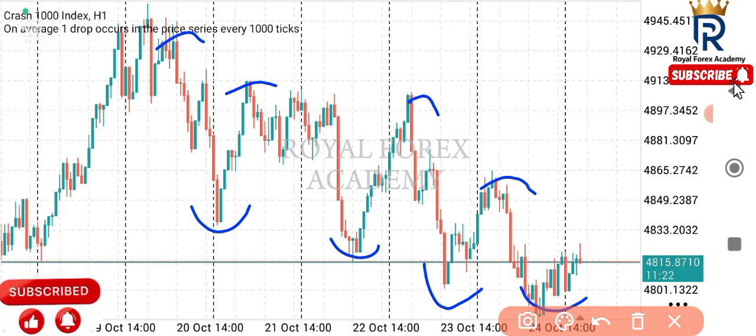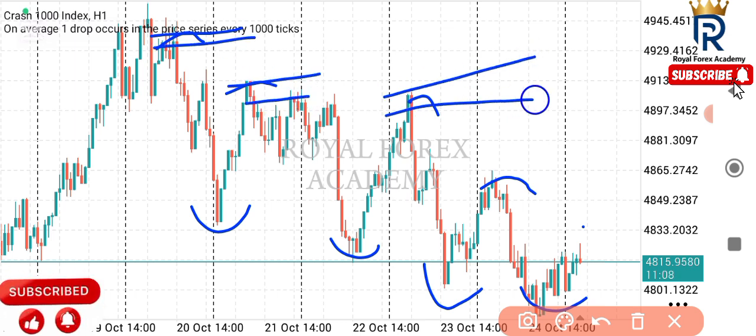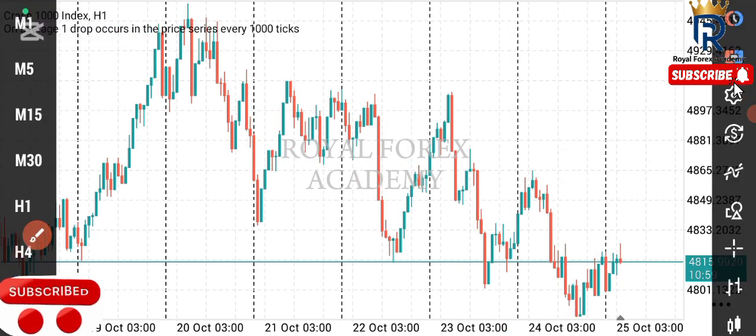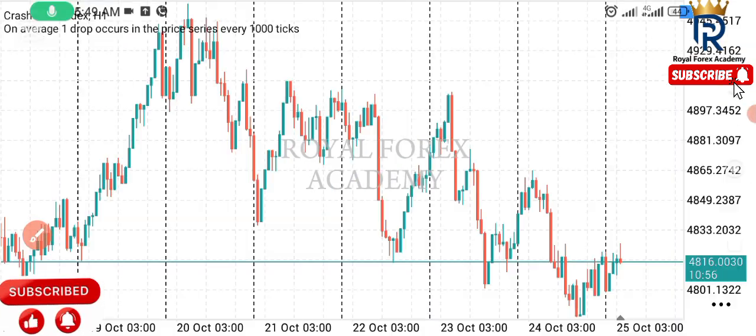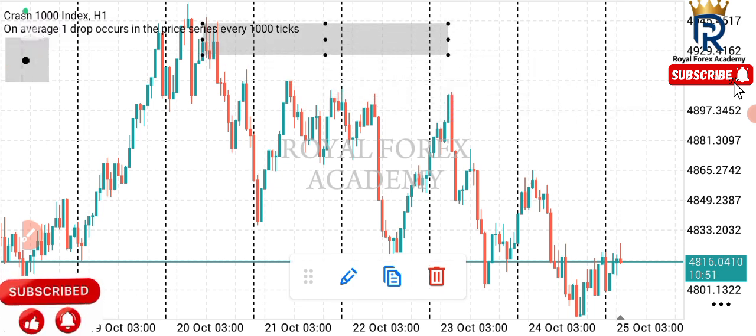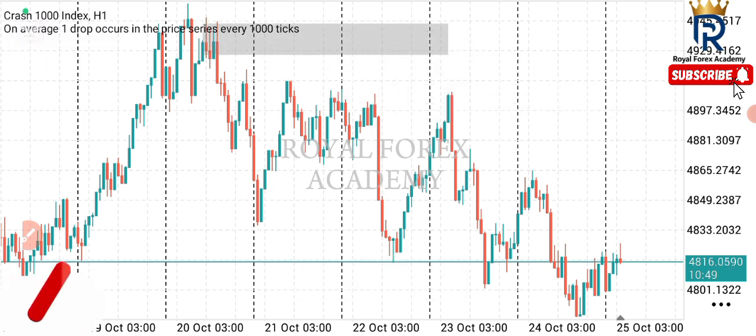The next thing is, automatically we know every structural point is our point of interest, which means that all of these lower highs, because this is a downtrend, we are considering the lower highs. All of these lower highs are automatic points of interest of our order block. So what do we do? We will now mark out our lower high. So here we have another block here. This is our lower high.